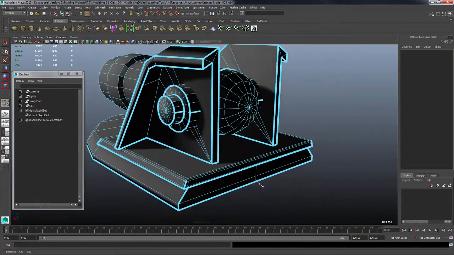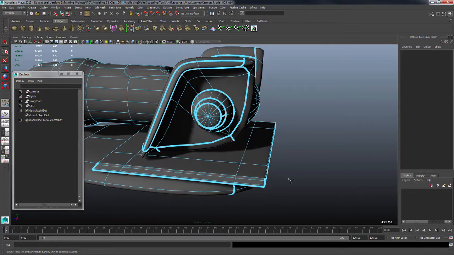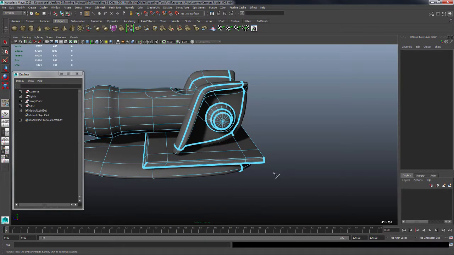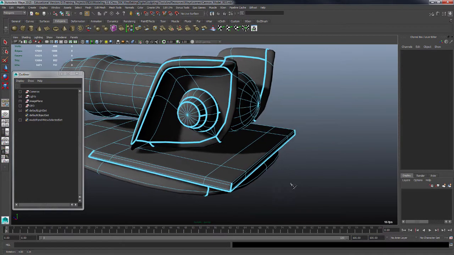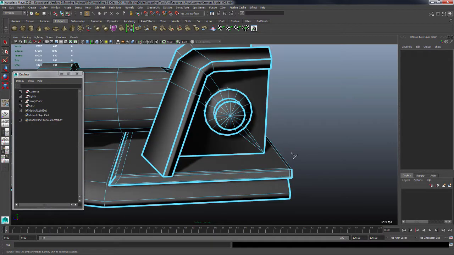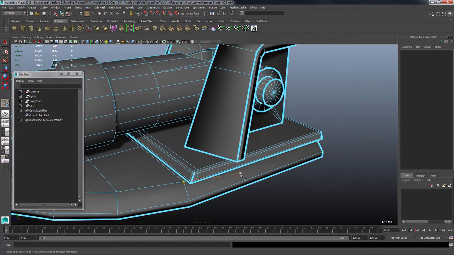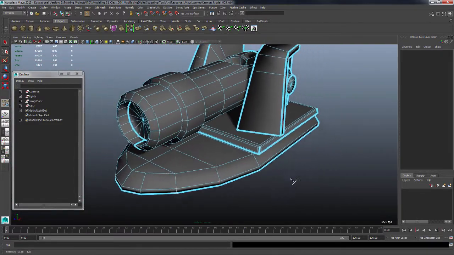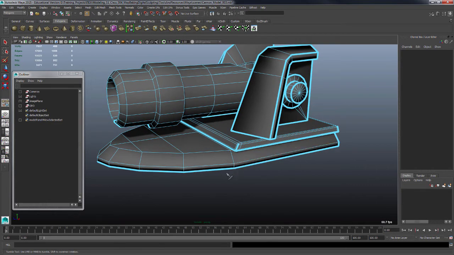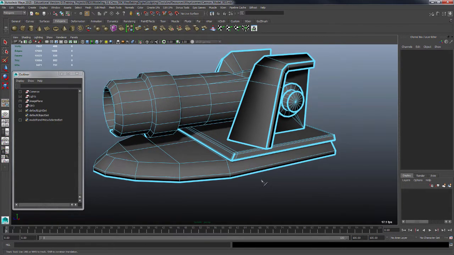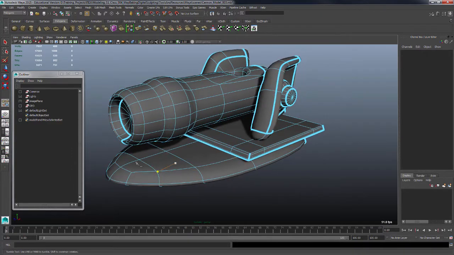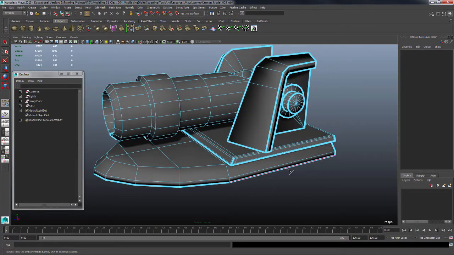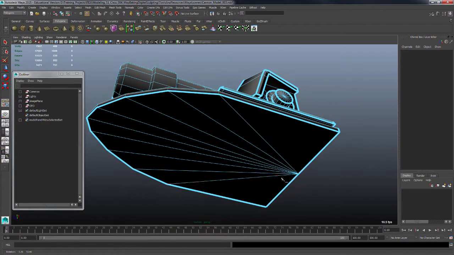And now you can see whenever I tap 3 and put this in the smooth mode, if you remember before, it was getting really rounded and kind of flat. Now it's holding those edges like what we want. So this does produce a lot of geometry, but when you're making a high-res piece of geometry that you're going to use for baking out the normal maps, the high-res part of the geometry is not a big deal. What is a big deal is the actual final shape. So you can see now this thing down here is turning into something that looks more like a surfboard or something, instead of this shape that we have that maybe is iron or something.